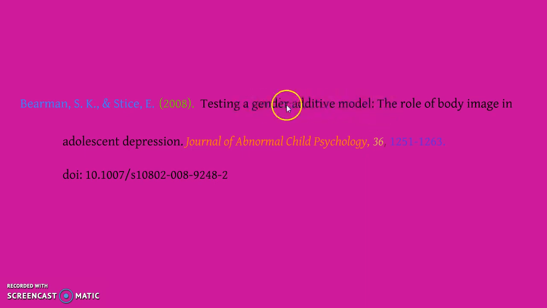Otherwise, all the major words are lowercase. The only exception to this is if you have a proper noun. For example, if you have someone's name, of course you will capitalize their name. The name of the article is followed by a period, and then we have the name of the journal itself, so the publication. What you'll notice about this is that all the major words are capitalized, and that the name of the journal is in itself italicized.